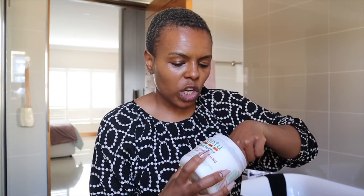I need to put a little something on my hair. What I normally use is the Cantu Shea Butter Leave-In Conditioning Repair Cream. My hair is wet because I've just stepped out of the shower. So I just kind of go in, just like that. And I'm quite generous. I mean, there's not much hair here, you can see that, but I'm quite generous. I do not like to comb my hair. I never have. I'm not gonna start today.